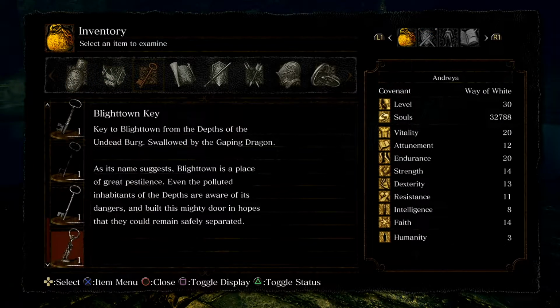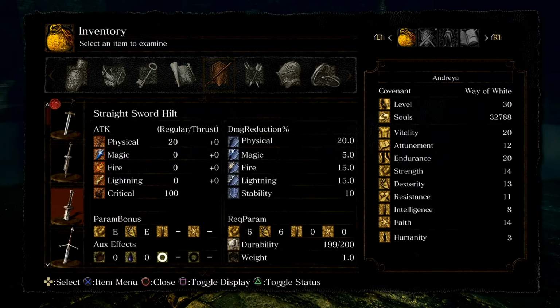The Blighttown Key. Key to Blighttown from the depths of the Undead Burg, swallowed by the Gaping Dragon. As its name suggests, Blighttown is a place of great pestilence. Even the polluted inhabitants of the depths are aware of its dangers and built this mighty door in hopes that they could remain safely separated.